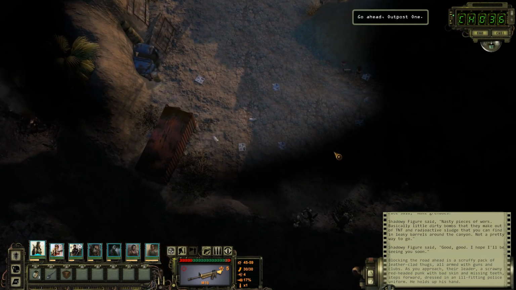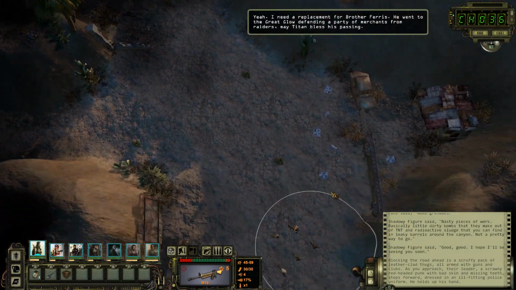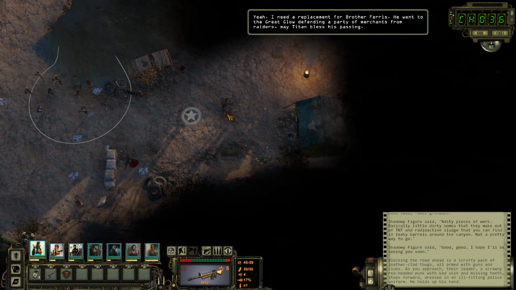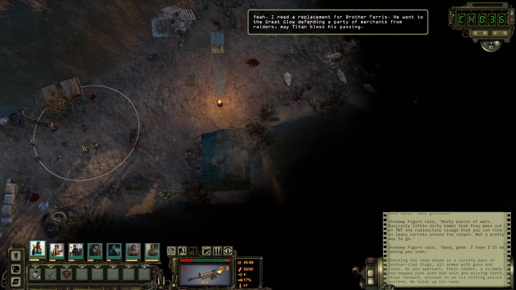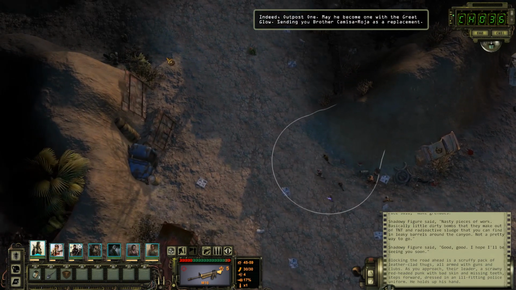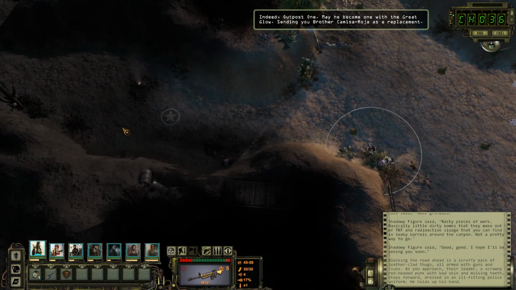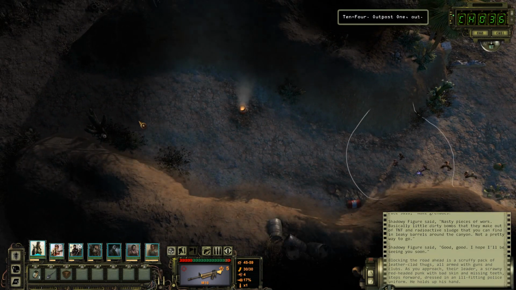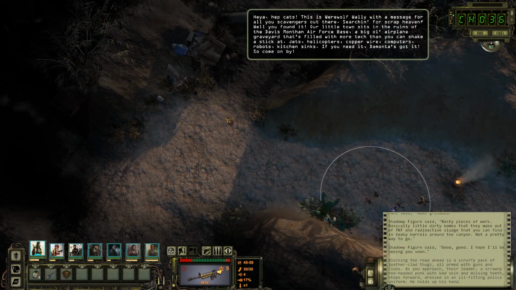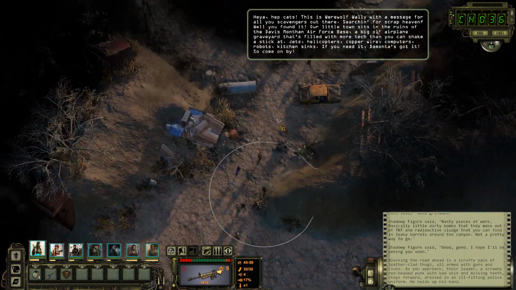Titan Base, this is Outpost 1. Come in. Go ahead, Outpost 1. Yeah, I need a replacement for Brother Ferris. He went to the Great Glow, defending a party of merchants from raiders. May Titan bless his passing. Indeed, Outpost 1. May you become one with the Great Glow. Sending you Brother Camisa Roja as a replacement. 10-4. Outpost 1, out. Hey, Hellcats, this is Werewolf Wally with a message for all you scavengers out there. Searching for scrap heaven?